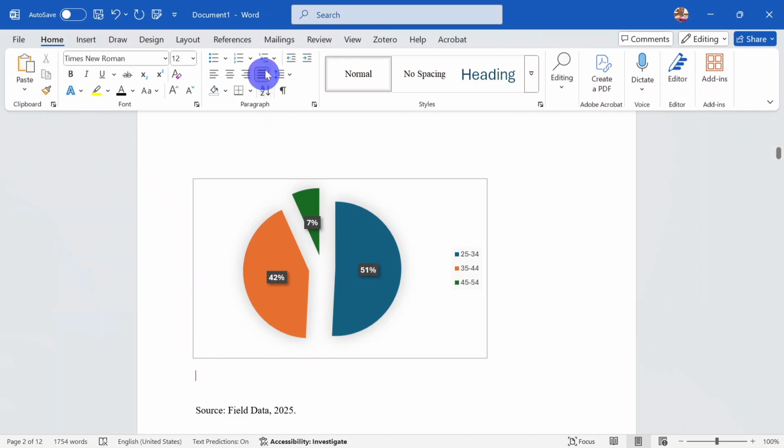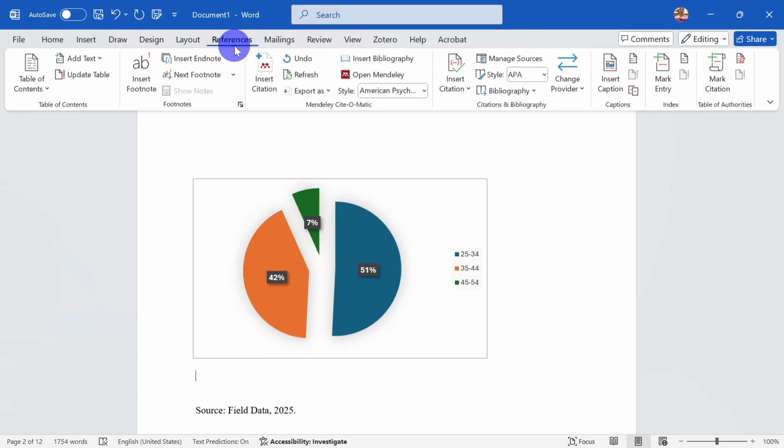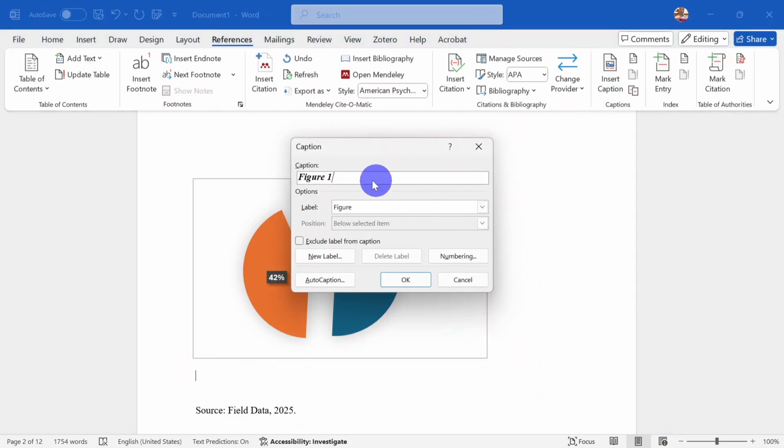Ensure that you are on the References tab. Then you come to Insert Caption. Be sure that in the document you are working on, you have the cursor blinking exactly where you want to insert the label. You click on the caption, and it automatically brings out the figure.